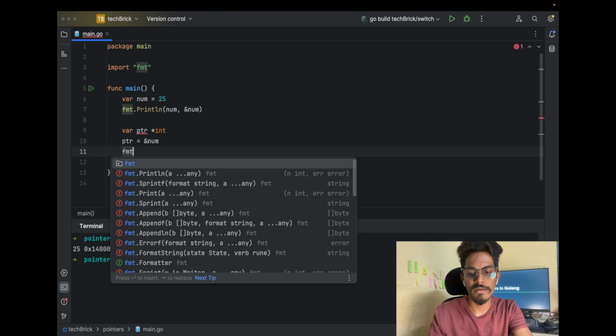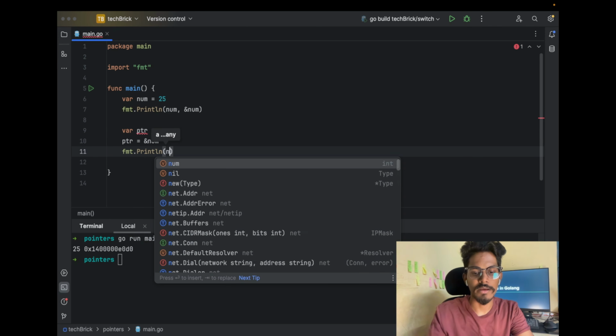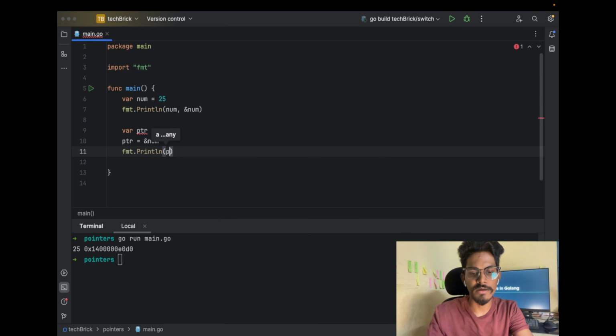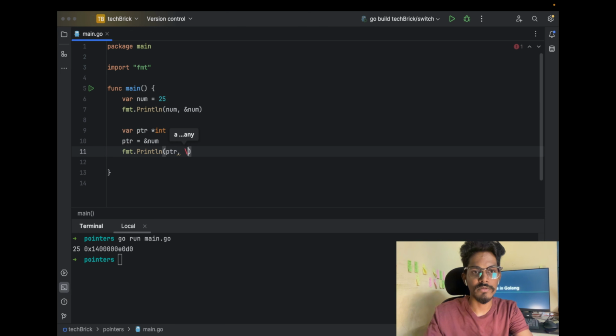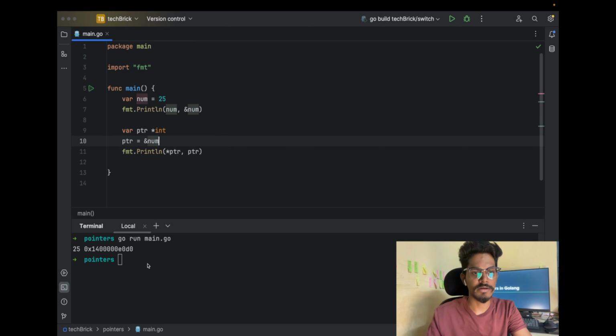Now we will see what ptr contains. Sorry, to get the value, we specify an asterisk and then the pointer variable, so let's say star ptr, and we will try to print what it gives.